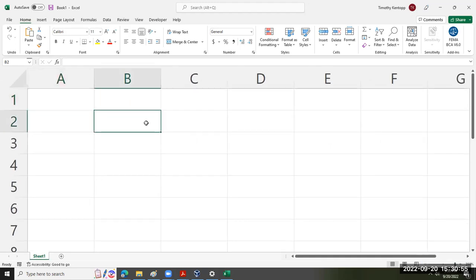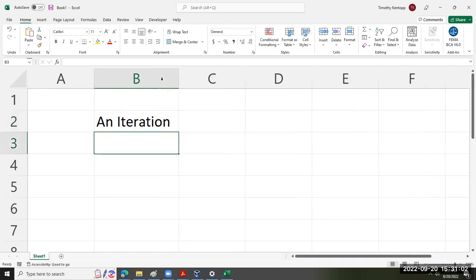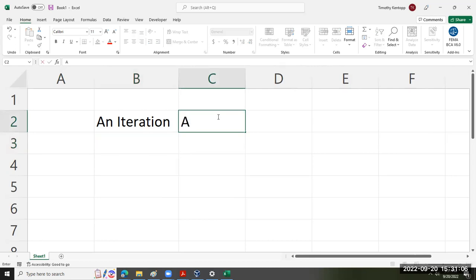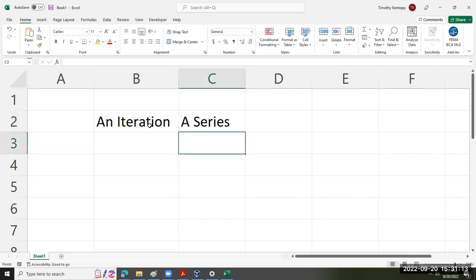Here's what we call an iteration. And here's what we call a series. Now, when we iterate a series of calculations, with each successive cycle of calculation, there is something that changes each and every time.